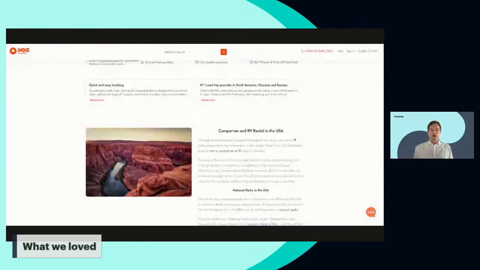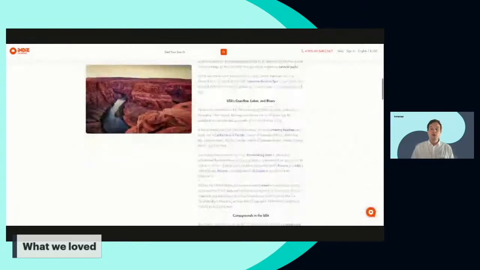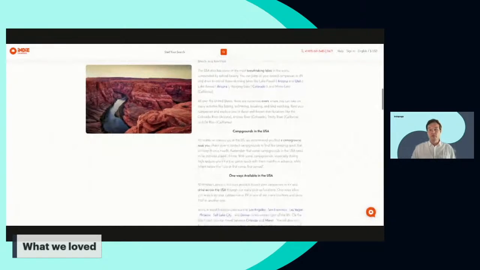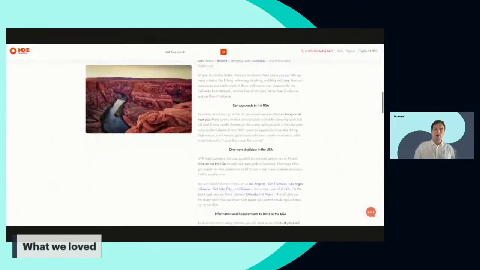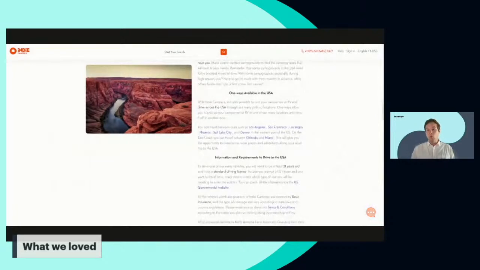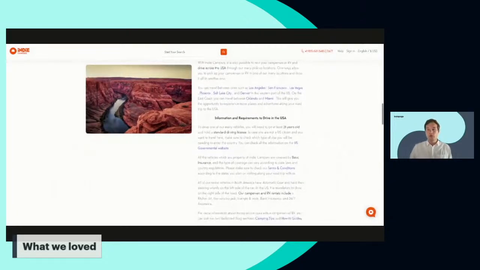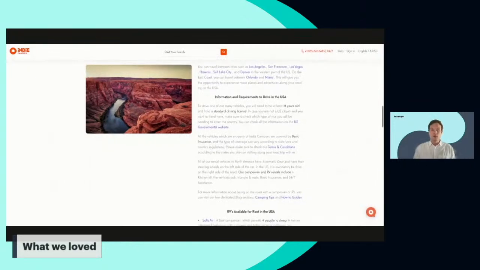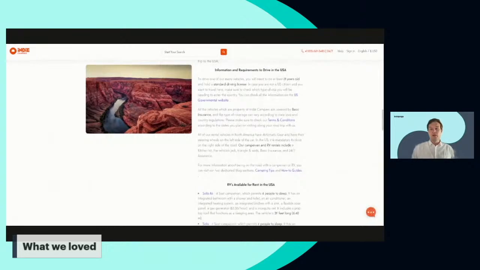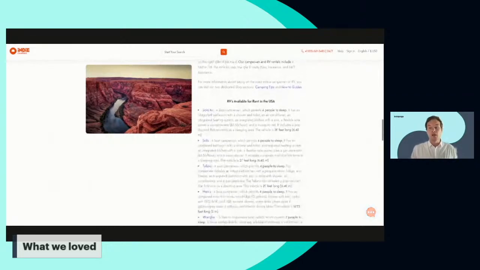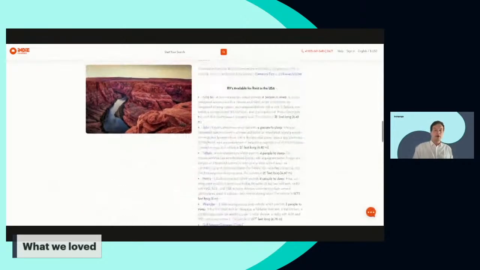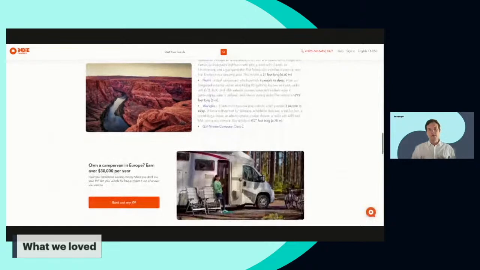Then as you scroll down, it goes into more detail about the USA specific stipulations of their service. So talking about campgrounds, talking about maybe you might want to take a one-way RV trip and not have to return to Des Moines or wherever you've rented your original vehicle, and other stipulations and information that might be relevant to your trip. And as it does so, it has that persistent image of the American West that keeps that spirit of adventure that they're hoping that the audience will feel.